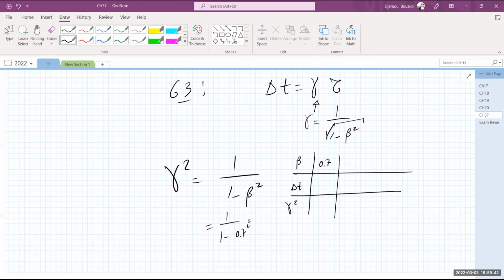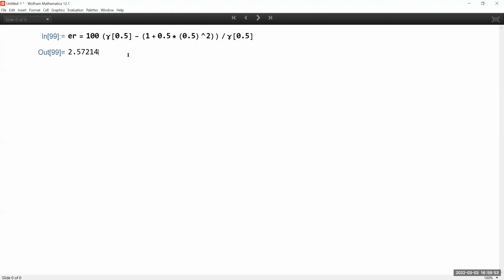Let me go quickly and share with you my calculator just to see, because I already have gamma ready for me. So the value of gamma, let me put this thing in here. Oh, I don't need that table now. Okay, so here is the thing. Beta is 0.7, so I need to find gamma squared, not gamma. So I'm going to find open parentheses, gamma of open parentheses now, 0.7, close parentheses and close this one and square this value. Shift enter. It's 1.96. Okay. So I'm going to stop sharing and go back.